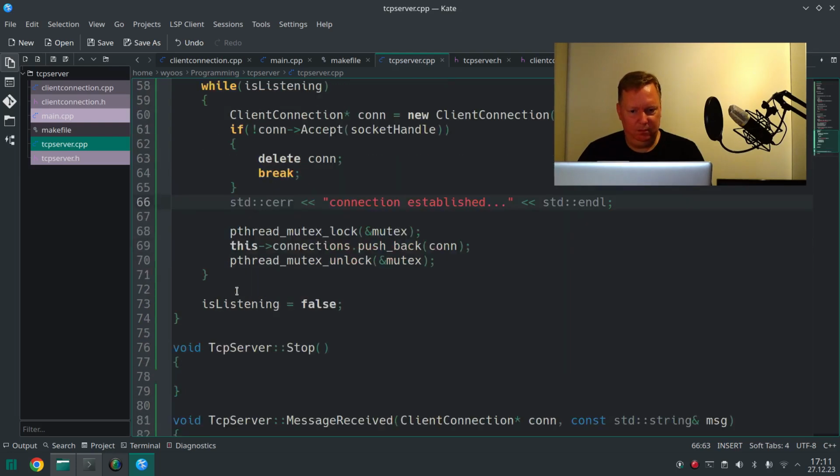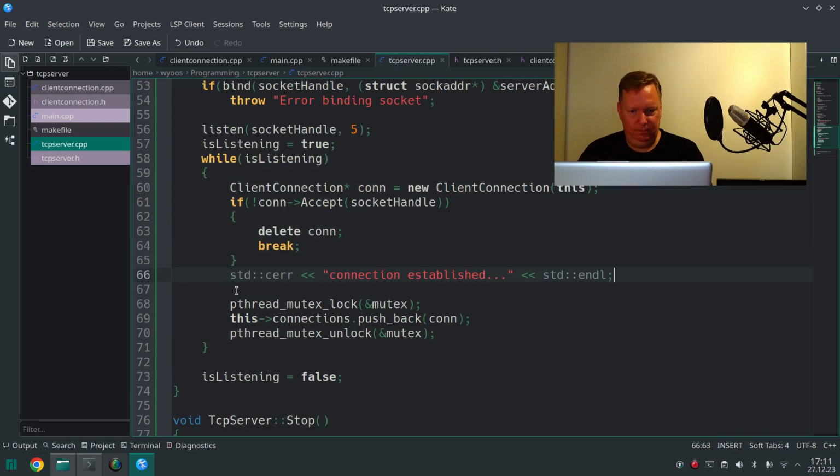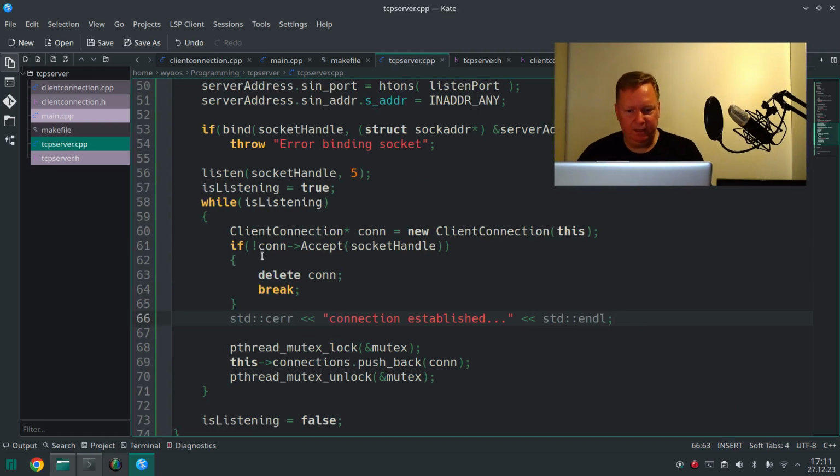Okay. Yeah, this creates one connection object waits for a client.